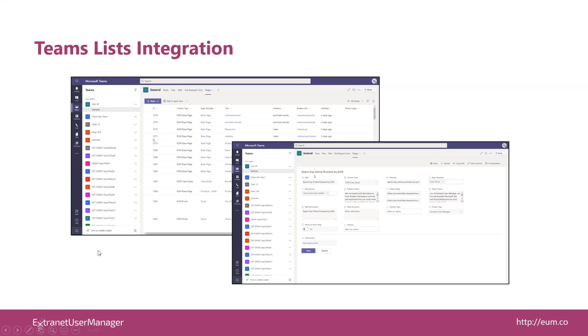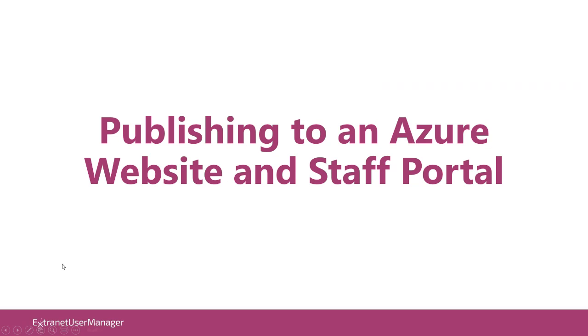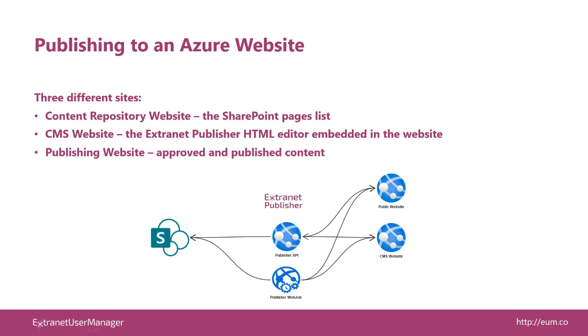So let's keep going through the deck here. We've talked about publishing that across, and we've touched a little bit. Let me go a little deeper on the technology side of what's happening. So we've looked at the content repository website. That's what I was just showing you in Teams, which in fact is under the hood in SharePoint. It's the various different lists and libraries that drive that.